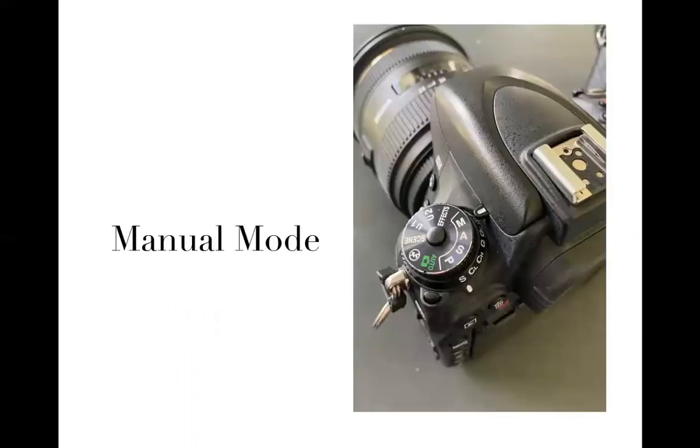So let's first locate manual mode. On the top of your camera, most DSLRs will have the green auto button that comes with your camera's factory settings. What you're going to want to do is take it off of the auto at the top of your camera and turn it onto M. That M stands for manual mode, and this is how you will have full control over how your camera takes pictures. So you're taking it off of auto and onto manual, and this is going to be your first step to greatness.